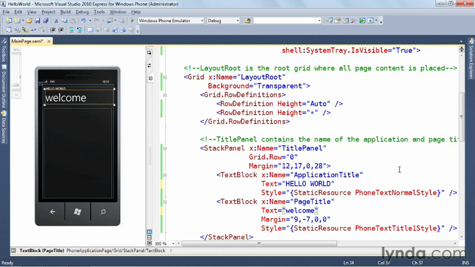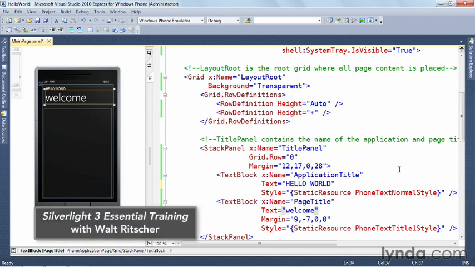Microsoft started building XAML as an XML-based layout language nearly 10 years ago as a successor to Windows Forms, with the goal of creating a universal and adaptable layout tool for enterprise applications as well as browser-based applets. This was a big goal which eventually created a large and complex tool with many knobs and dials. In this course, we're going to stick with the essentials and use the visual layout tools provided by Visual Studio. When you're ready to dig deeper into XAML, you can take the Silverlight 3 Essentials course and the Silverlight 4 What's New courses here on lynda.com.